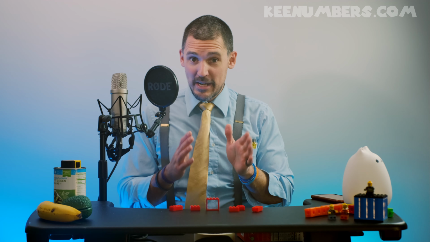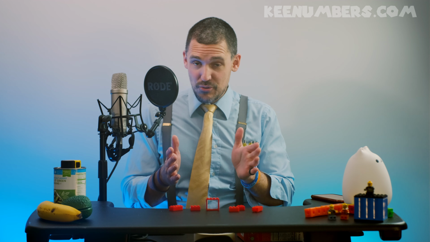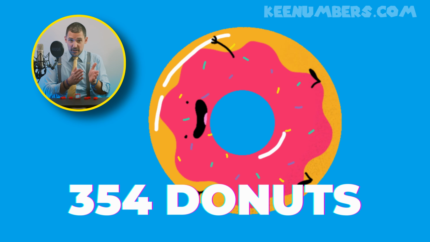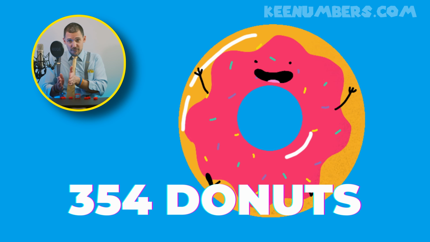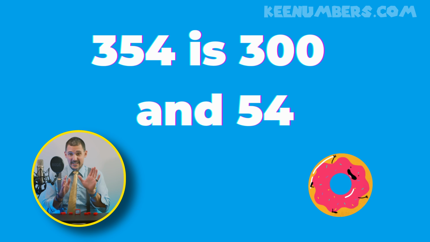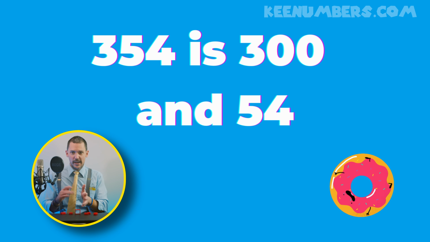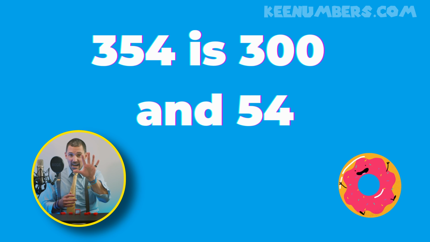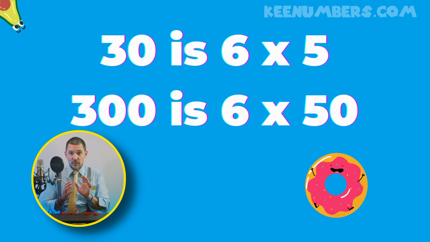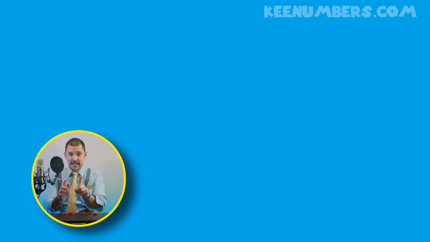If you have 354 donuts and you want to share them with 6 friends, this one's a doozy, but here's the good news. We are looking at a very nice number. We've got to cut up 354 donuts into 6 equal piles. Well, the good news is we can dice up 300 into 6 even piles. Really? Yeah, because we know that there are 5 6s in 30. So what does that tell us? That means there are going to be 50 6s or 6 50s in 300.